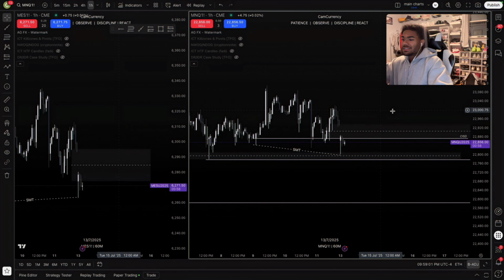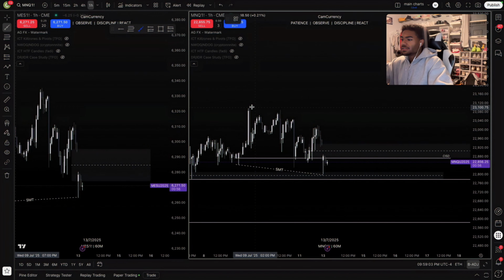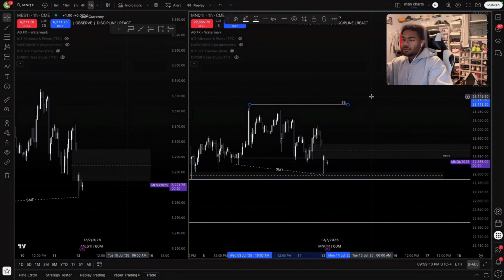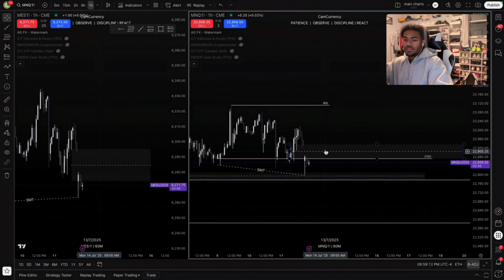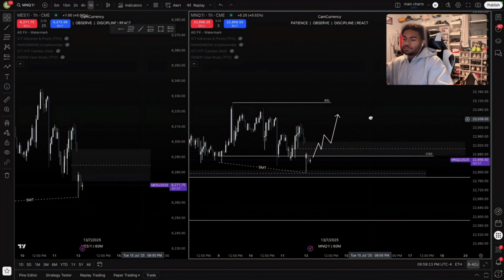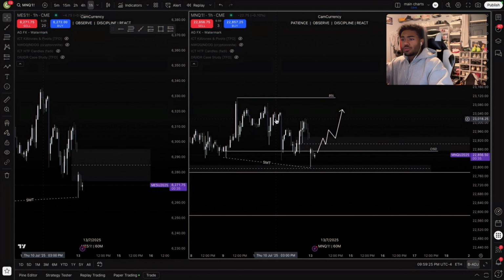Looking at the 1 hour, we have a lot of stacked highs up here. This is nice to see. Why is my chart freezing? This is very nice to see price come and potentially attack as well. That is if we inverse the new week opening gap, which would look something like this. It would likely be some type of move like that to continue higher. So yeah, those are the two possible outcomes.